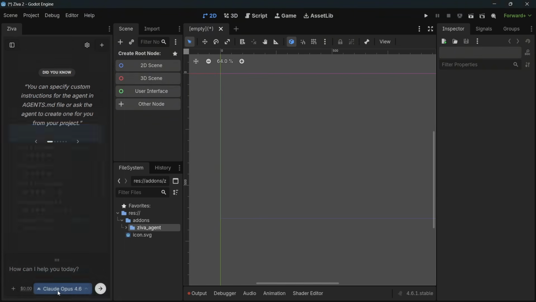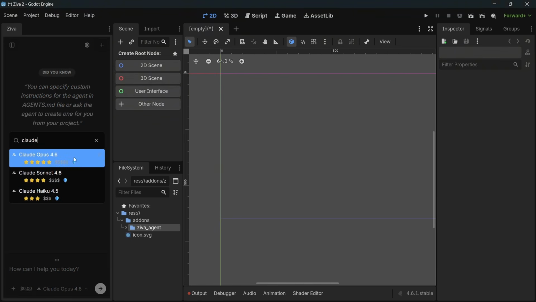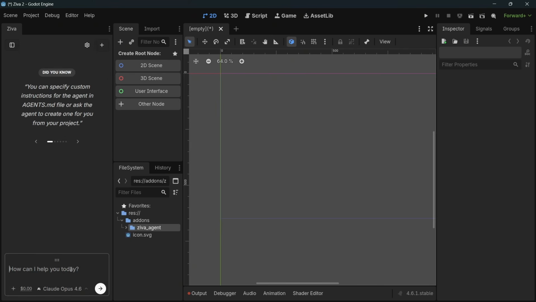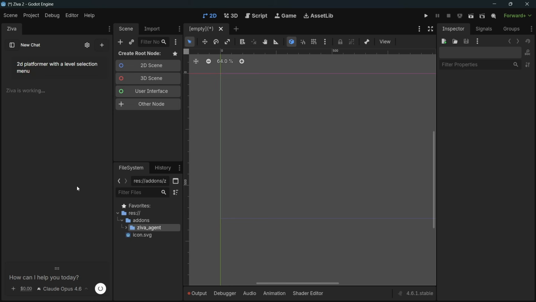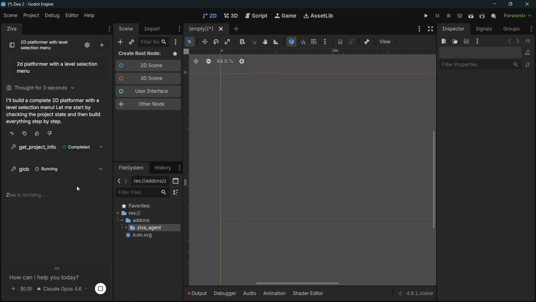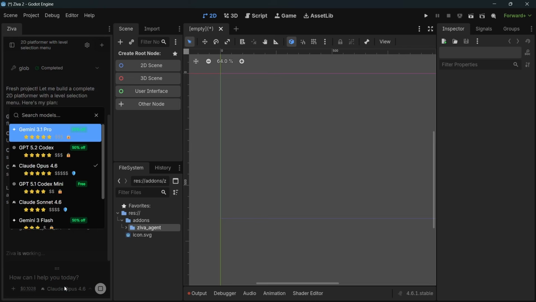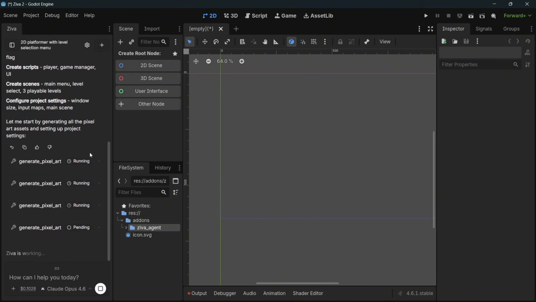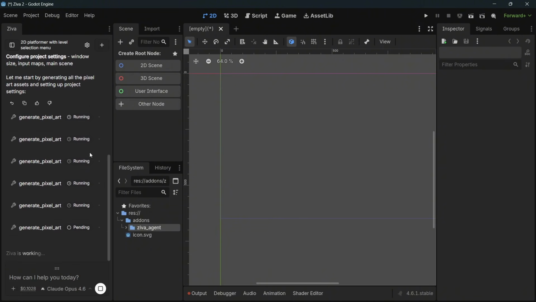So what I'm going to be using right now is a Claude model, specifically this one that is the most efficient. Of course, it's the one that will require the most credits, but I'm just going to give it a very simple prompt, like 2D platformer with a level selection menu. I do need a very complex model for this task, because it's the initial task, creating the game itself. Then maybe, if we want to save some credits, we can choose a cheaper model, but at least for the initial game we have to have a solid base, and that's why I'm going to be using this model specifically.